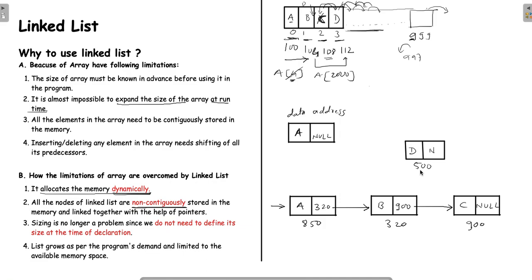Now what is the address of D? It is 500. So this next block, the address block of the node B, should contain the address of D. So instead of 900 we have to write 500 here. What it means is that it will come to this address. After A you can visit B, after B you can visit D, and after D again you want to come to C. So you will write here in the address block 900. So this block will be connected to the last node, that is C, with address 900.